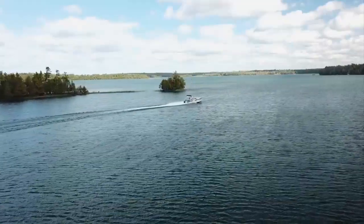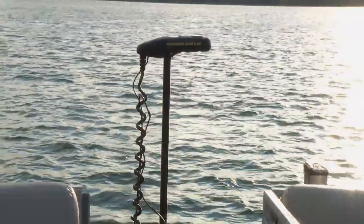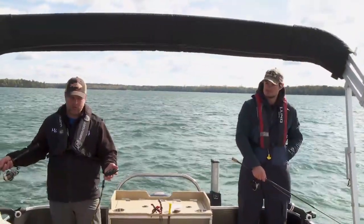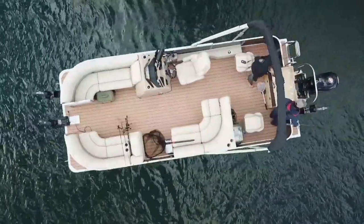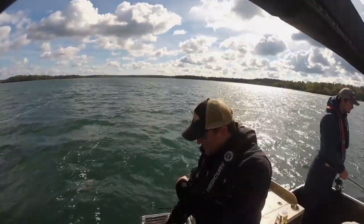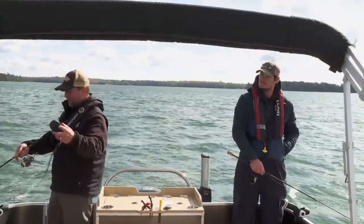When we first got the pontoon rigged up I wasn't sure how I was going to fish out of it. With the trolling motor up front we have a long cable where we can run the foot control, and the Altair also comes with the fob. Being primarily a bass fisherman on the bow with an Altrex, I was used to the pedal control, but I quickly became accustomed to just standing back here where the pontoon is really well configured for fishing — room, rod holders, storage locker for tackle, bait well, and the transducers right off the tube. With a decent sized fish finder I'm staring at my lake map and 2D sonar and fishing the fish I'm seeing.